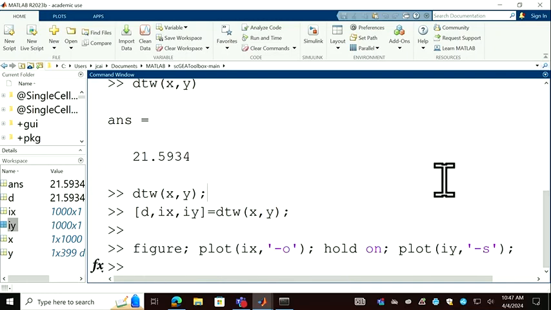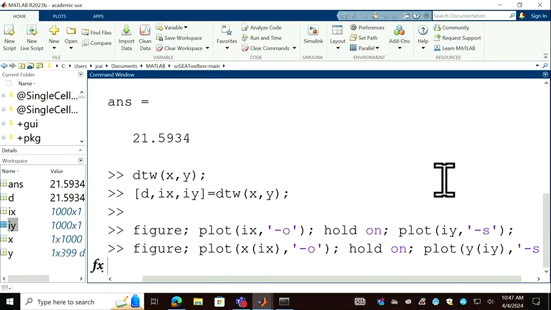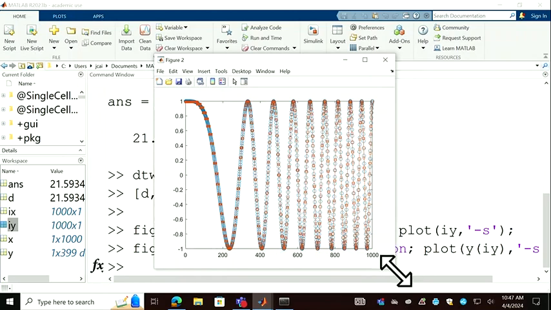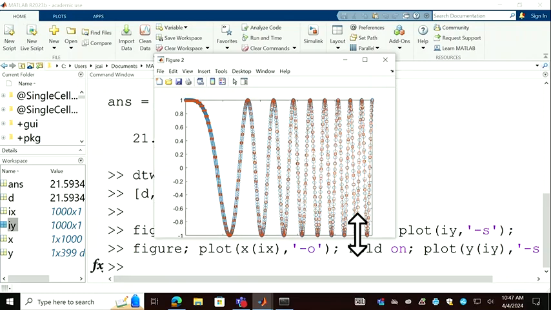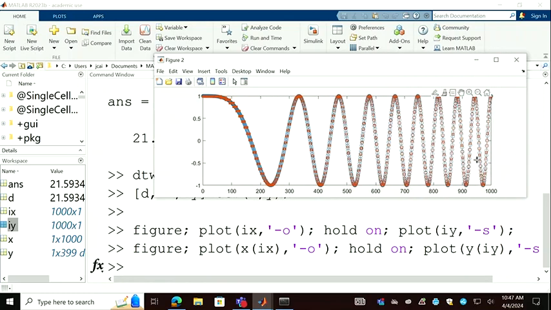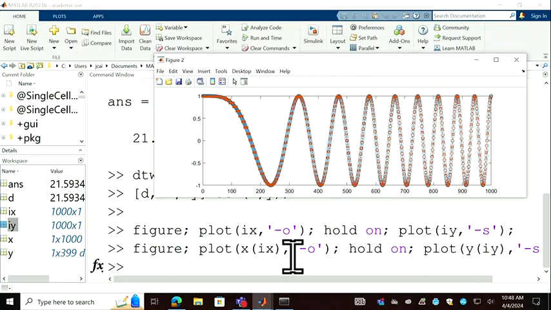There might be the index. So I can put X here, and Y using its index to reorder. I just gave it a try. This is aligned. Rather than plot the index, you resample your original signals using this index.